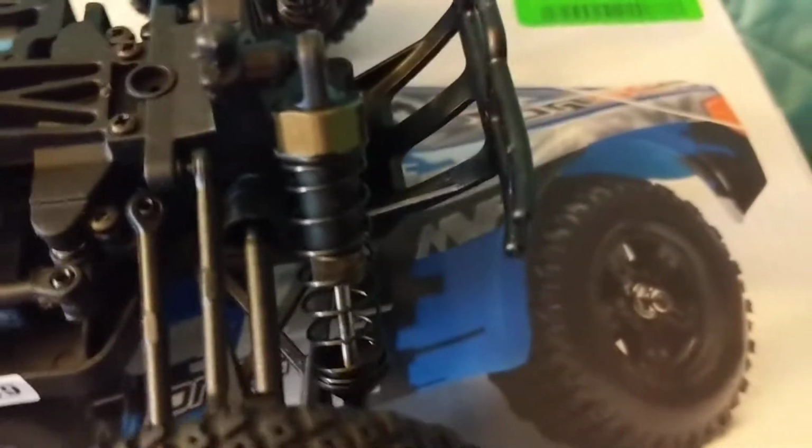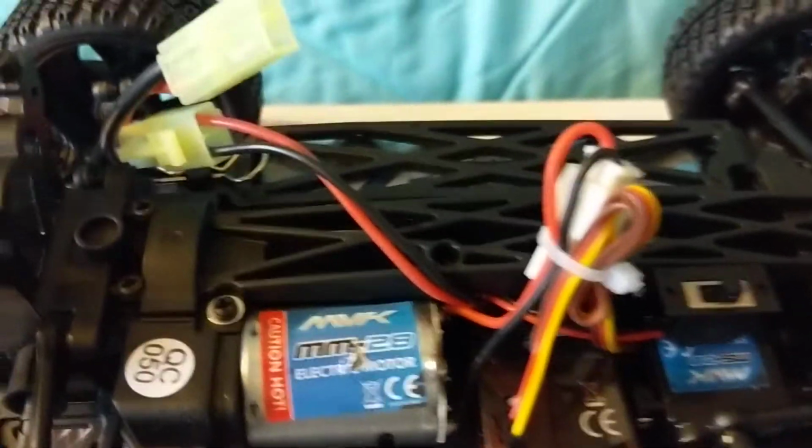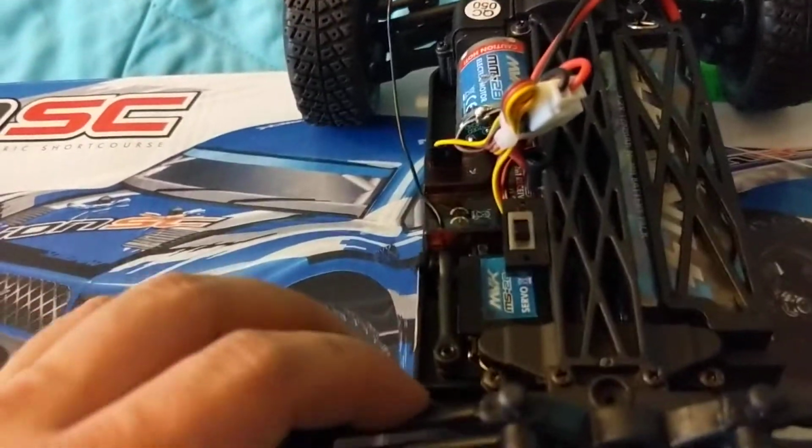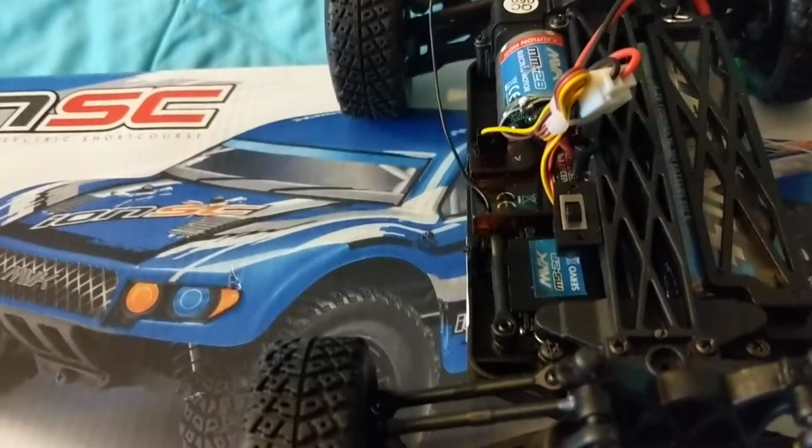Something I am seeing is lots of plastic, which isn't a problem. Might actually be better for bashing, but the dog bones are plastic, so that could be a potential weak spot. And then, no adjustability, which isn't a big deal. I don't anticipate this being a pro race truck or anything like that. They do have spare parts and upgradable parts, a lot of metal components, including the axle cups, which I believe are plastic on this.